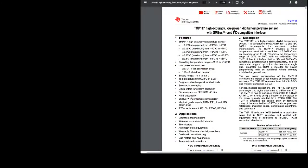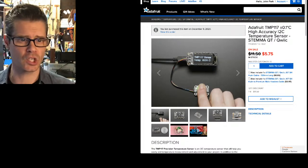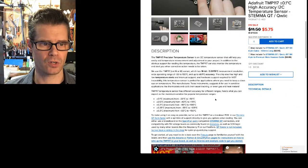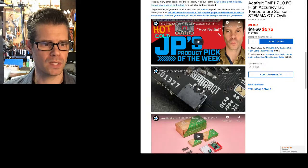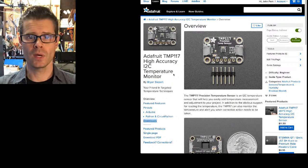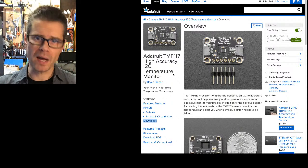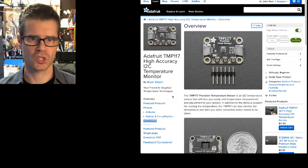Let's jump back over to the product page. You might be watching the show from inside of here, so maybe you're one step ahead of me. You can see it's normally $11.50 US, and right now it is $5.75. You can check out some of the specs on this Texas Instruments-based chip. And if we scroll down, you can always get to the Learn Guide for the product. The Learn Guide will tell you the pinout and give you info on setting this up to run either in Arduino or inside of CircuitPython. We also support Python via CircuitPython Blinka, so you can run it on a Linux machine — it's not just on microcontrollers.